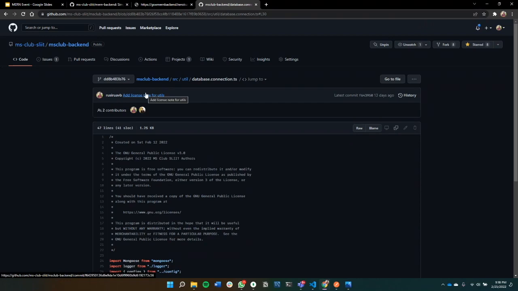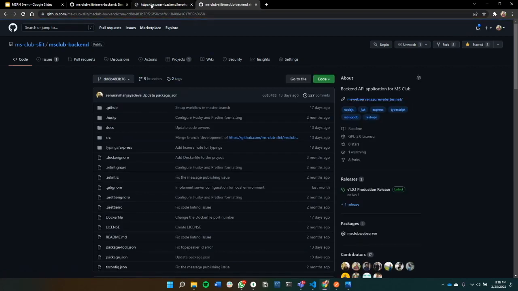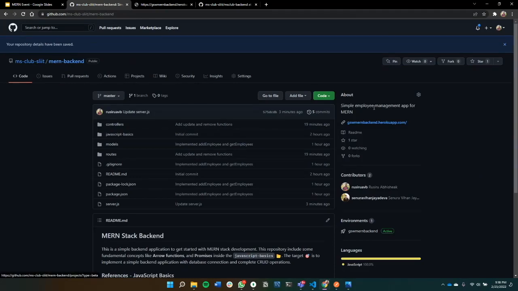Also guys, we actually provide you the bare minimum application. When it comes to production level applications, it can be really hard, because in our organization 20 plus contributors and developers are contributing in parallel. So managing a project is another story. This is our application. You can go to our organization, and this is our hosted URL, so you can test it on your own. That's all about it.